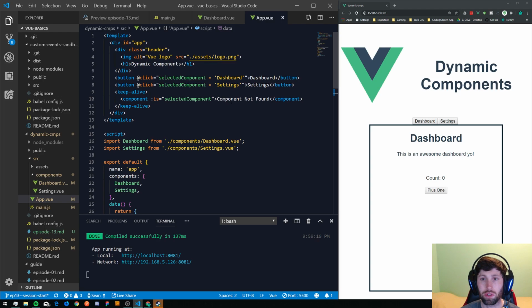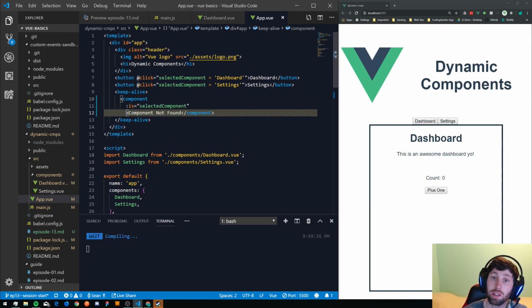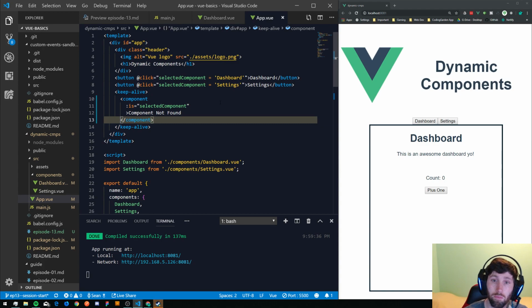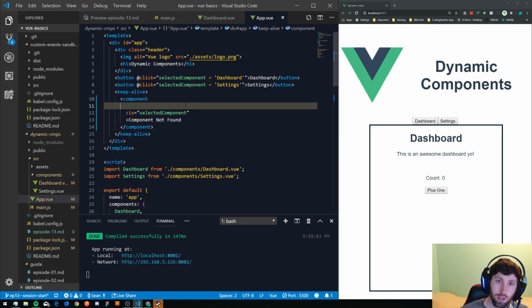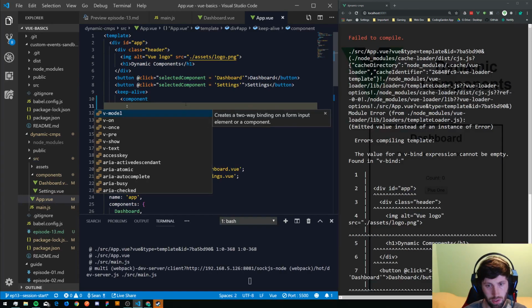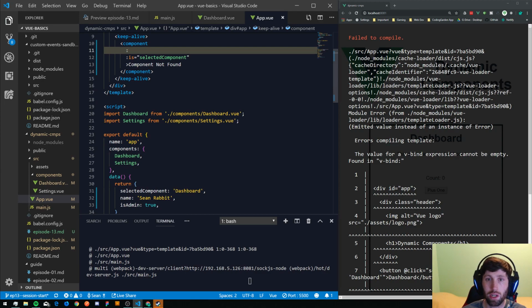But what we want to do is pass it into the component tag, and this should give us access to those props in both the dashboard and the settings component, like if we needed it in both.